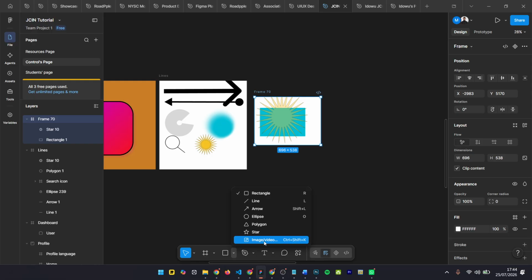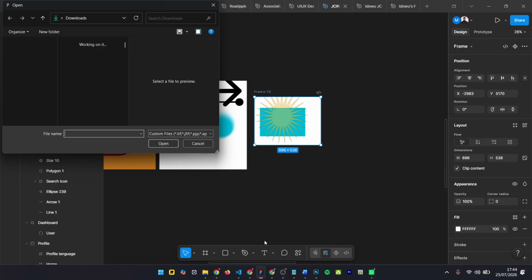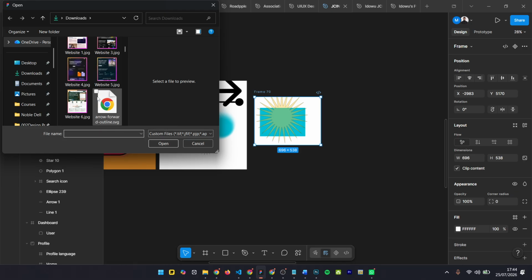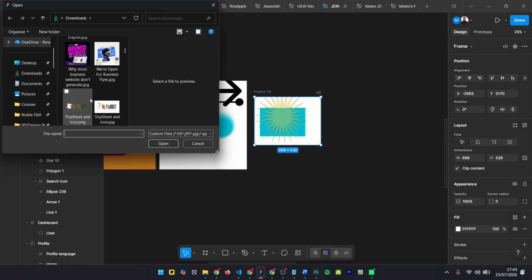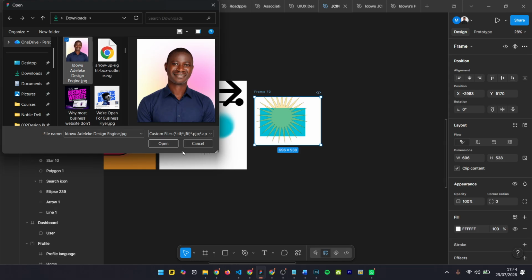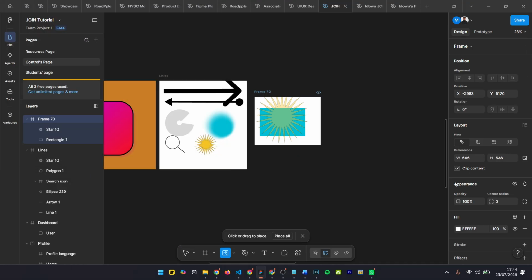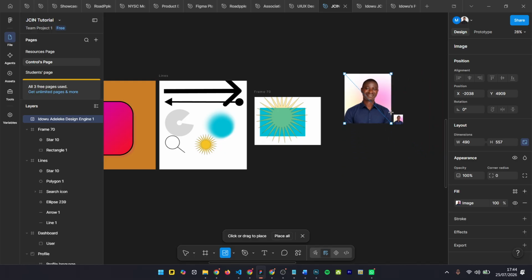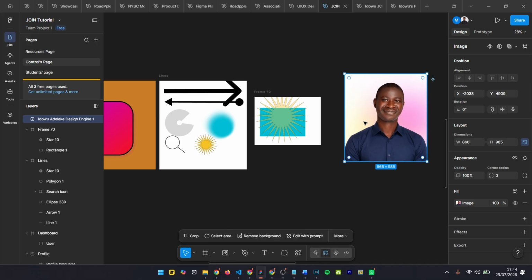So I'm going to open this now, and you are taken to your file manager and system where you can put in any image. Which image can I use now? I want to use my stock image. So let me use this picture of myself. Now it's saying that as you click to drag, just like as you draw a shape in Figma. So I can now click and drag. You can see now, right? All right, and then we have it here.